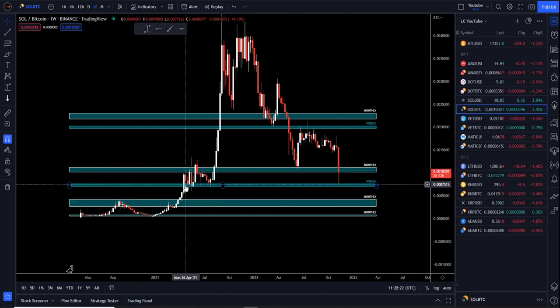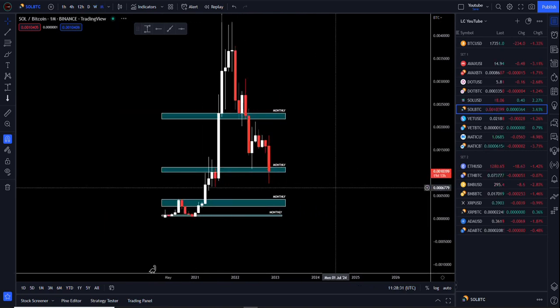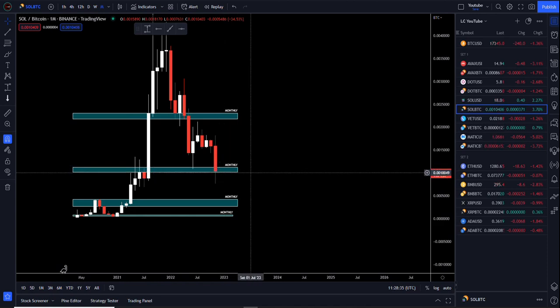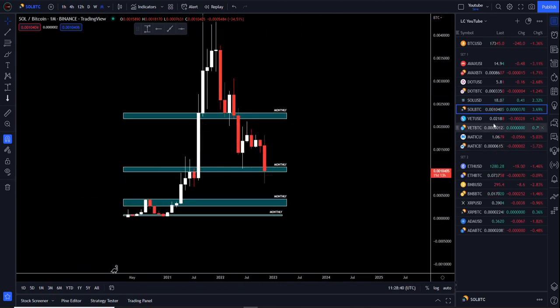And you can see it was a clear level of support with all these candle body closes and wicks back from 2021. So yeah, nice little bounce there. Again, that's on a monthly support. Again, you can see the wicks and body closes there, so clear support. Maybe Sol hangs on here. All really depends on BTC.